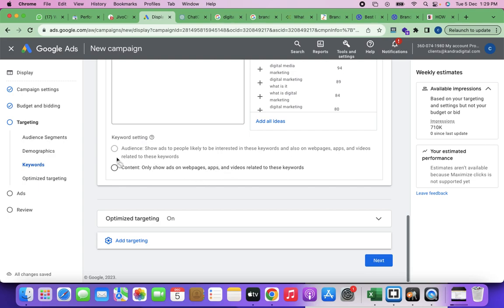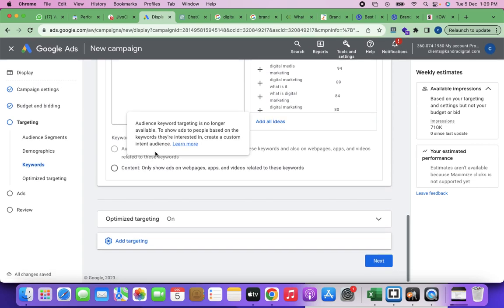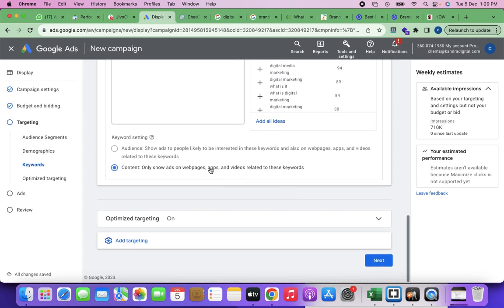See how smartly they are showing this option as the first option. I don't know why this is not able to be picked. Audience keyword targeting is no longer available to show ads to people based on the keywords they are interested in. Create a custom. Okay, so you can go with this. This is exactly showing ads on web pages which have keywords. This is people who may have browsed these kinds of pages earlier, right?